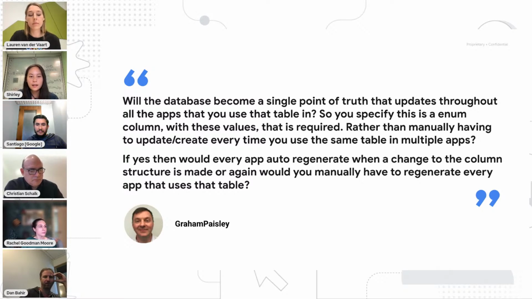And this is something that we're discussing in our roadmap, and we're trying to do some additional user studies to see what the expected behavior is, because we don't want all apps that you might not expect or know to be connected to a table to be updated, as that could cause some unwanted or unpredicted consequences. So we're doing some more user research and trying to understand both the technical and user requirements for this.